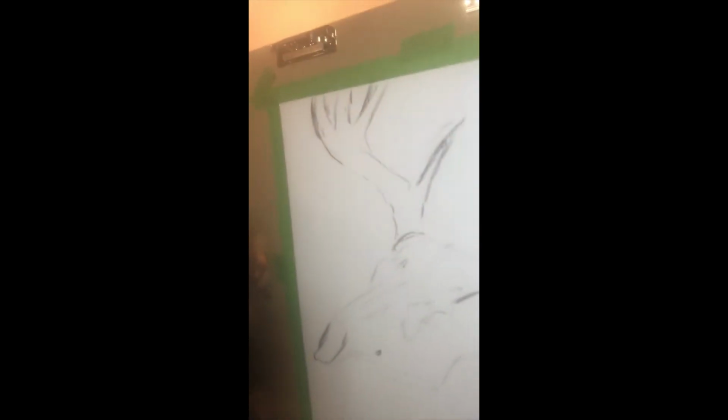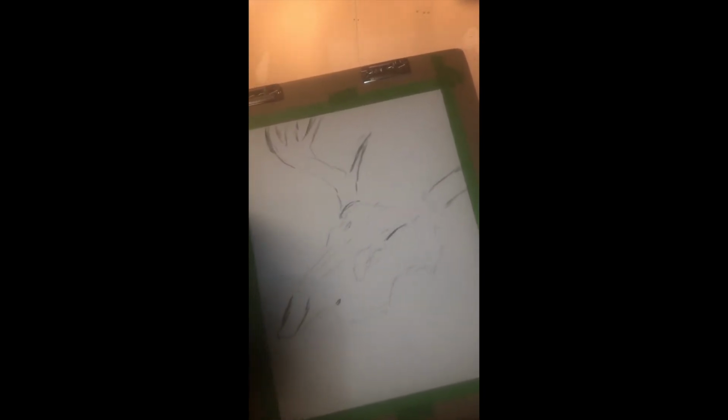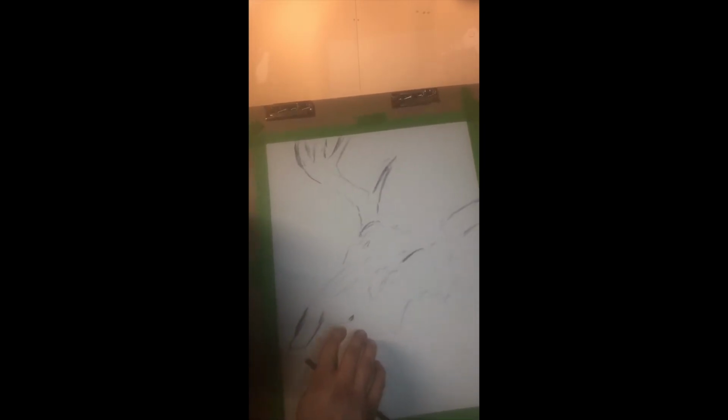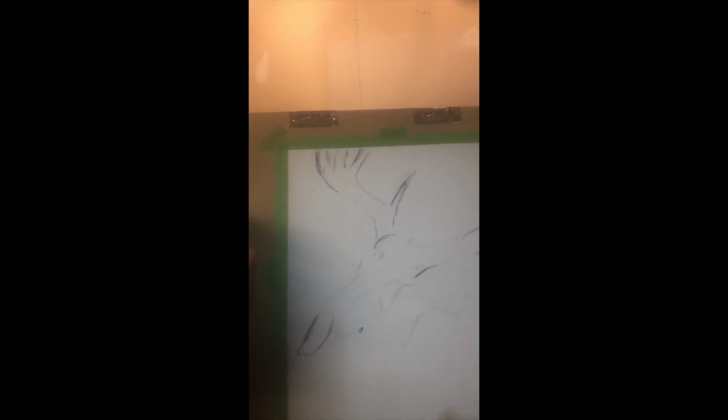So this is my contour drawing. It's not perfect. The lines aren't necessarily very dark, but I'll work with that later. It doesn't need to be perfect. We're just trying to get something on the page. So when you select your item, draw it big enough that it takes up the majority of the page like this. Now, what I'm going to do next is turn the skull, and then turn my paper, and draw the contour again on top of this.